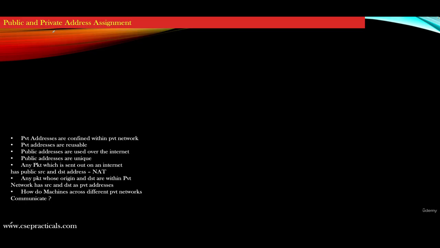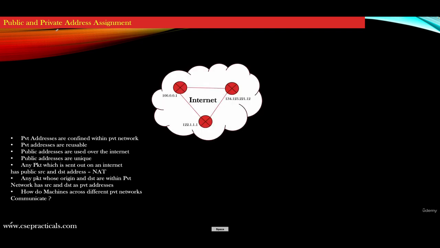So guys, now the next thing that we are going to discuss is how public and private addresses are generally allocated over the internet. You can see that this diagram represents an open internet. An open internet is a collection of hundreds of thousands of devices which are capable of switching and routing the traffic. For instance, I have taken 3 routers, but in reality there are thousands of routers spread all over the globe, and that represents the internet. Those routers are busy routing the traffic all across the globe.